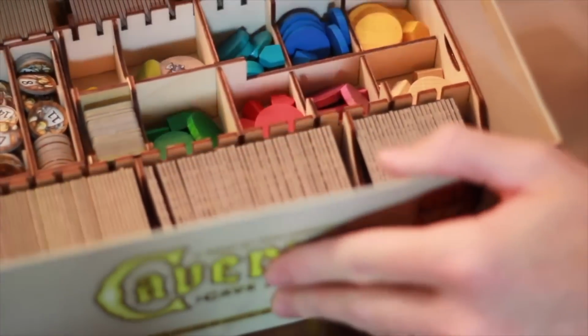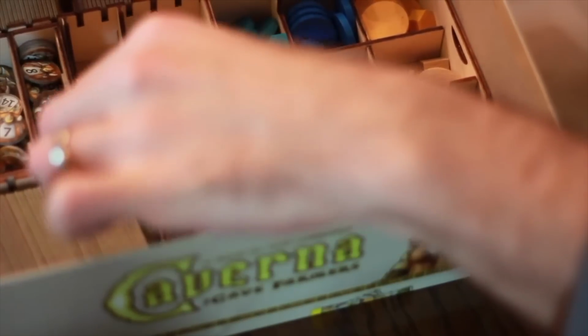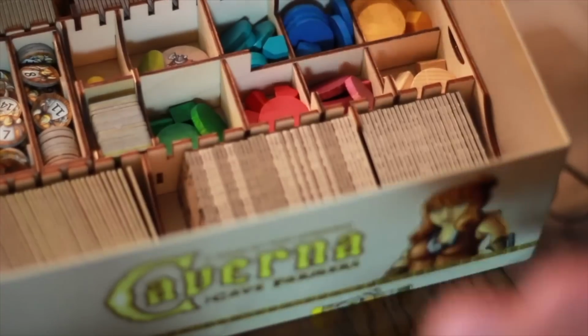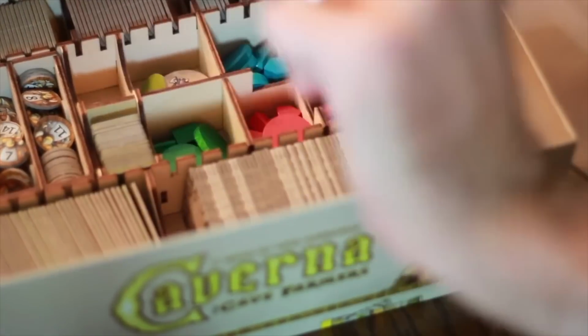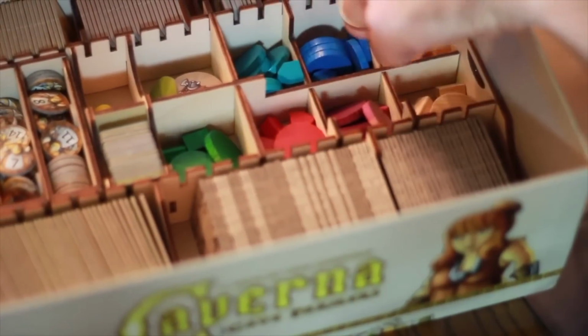You can customize these dividers to fit how you like them. So if you don't like your ones like I have them, you can switch them around a little bit. It's beautiful. It makes the game so much faster. Up here, all the different tiles for the actions and the places you can buy, the different rooms and stables and all that kind of stuff you can buy right here. All of that sits right across the top.